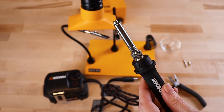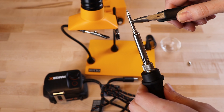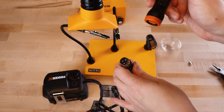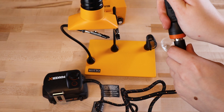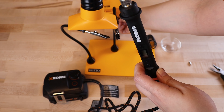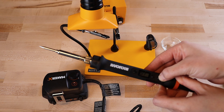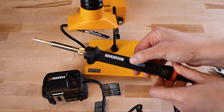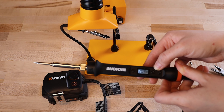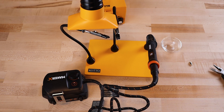To attach a tip, use your pliers to hold the tip steady and screw the tool onto the tip. To prevent accidents, get in the habit of using pliers every single time, even when the tool hasn't yet been turned on. Now you can plug the wood and metal crafter into the power hub by connecting the cable to the socket at the base of the tool. When you're ready to start making, turn on the fume extractor. You can adjust the intensity of the suction using the knob on the front of the machine. Press the power button on the top of the power hub as well as the power button on the tool handle, and use the plus and minus buttons to adjust the heat to the lowest temperature appropriate for your project. If you need to put the tool down at any point, be sure to place it securely in the metal cradle on your workstation.